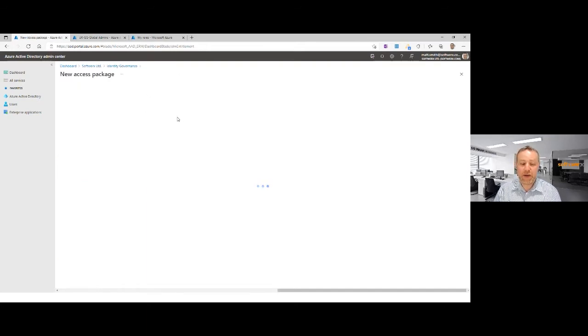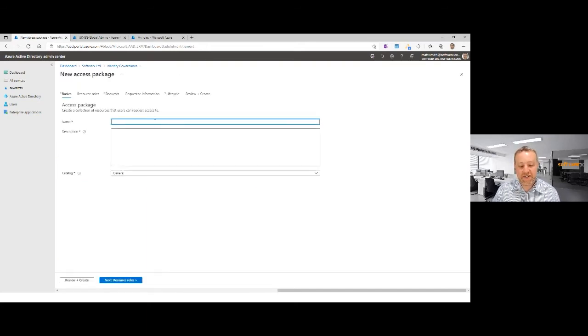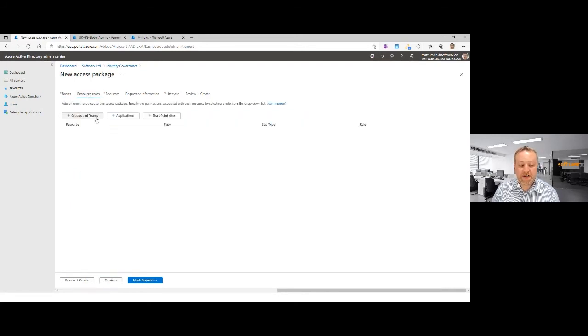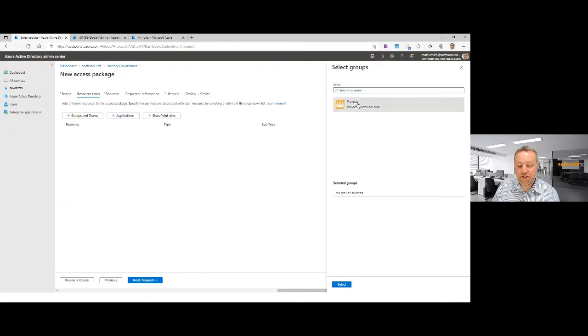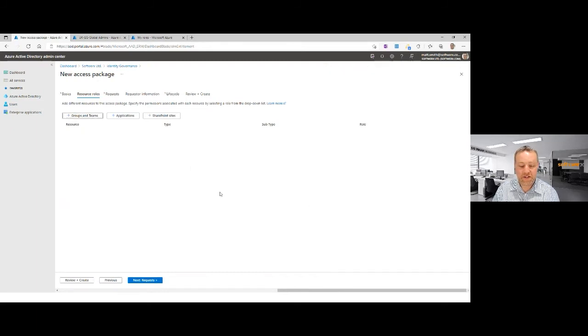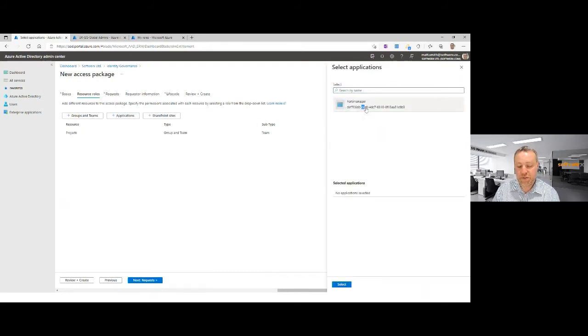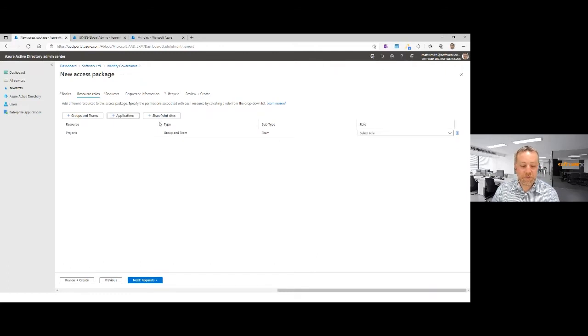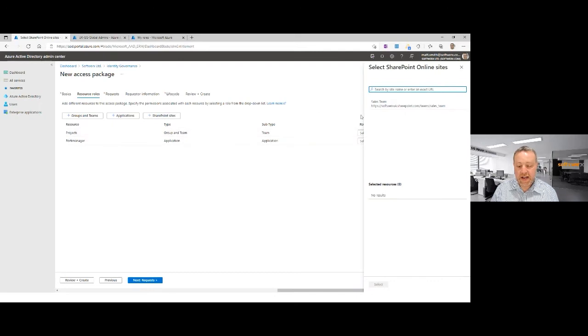So I'll just walk you quickly through what the idea here is. We'd give it a name and a description because it's going to be published on a web page that they can go to perform that access check. We'd decide which services are part of this activation. So those ones that I showed you there briefly, I'm just going to put them all in just so that we've got something on here that you can see.